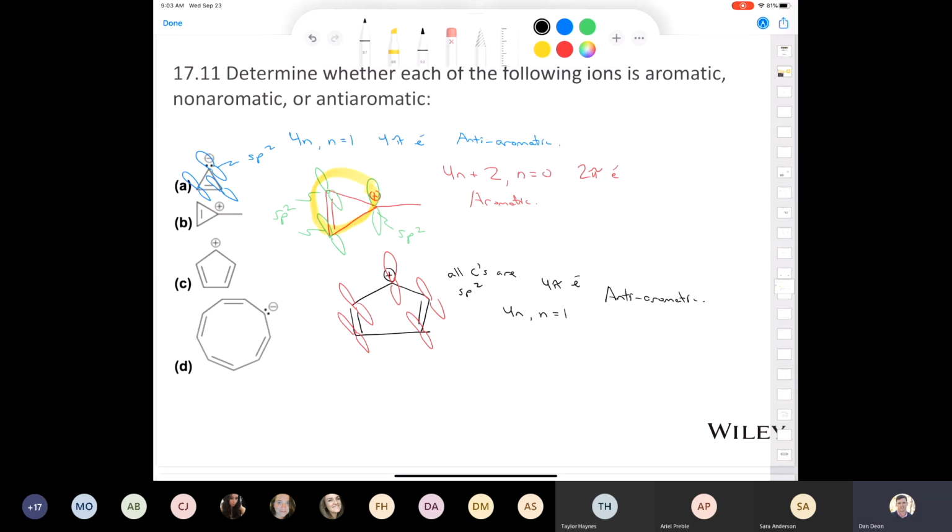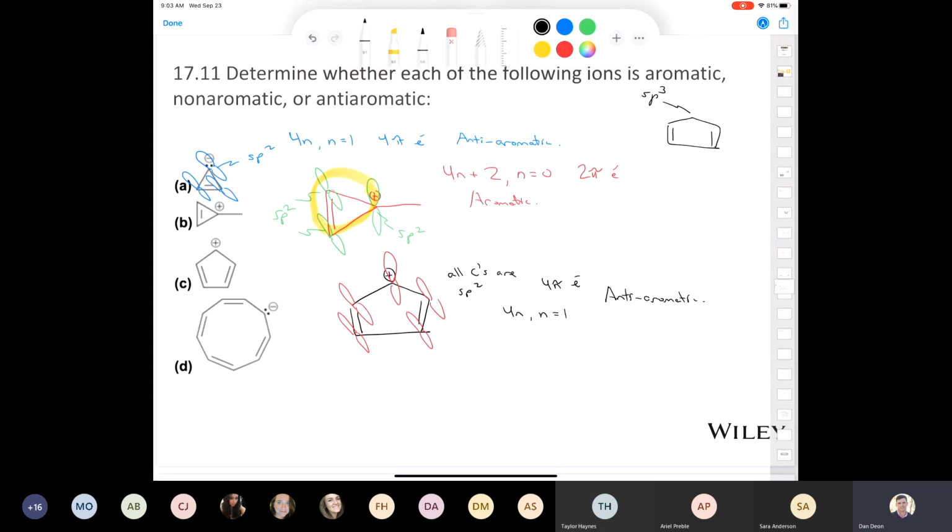David says, what would it be if you had a methylene group? If you have this compound here, this is just cyclopentadiene, and that's not aromatic at all. You don't even have to consider that because this carbon is sp3 hybridized, so it doesn't have a continuously overlapping system of p orbitals.